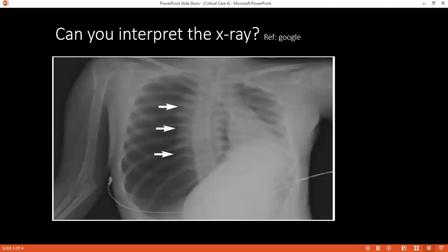E is not just exposure, E is also about the bones and the soft tissue extras, right? Yes, ma'am. And D is for the diaphragm. Can you see the diaphragm here? I can't see the diaphragm on the left. Even on the right it is not so clear. Gas under the diaphragm, you cannot see. So what has happened? There is shifting. The X-ray is not adequate, and I think there's tension pneumothorax.